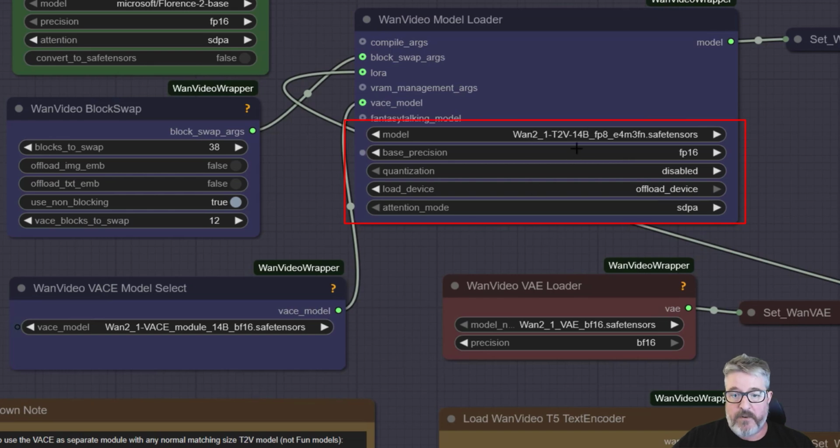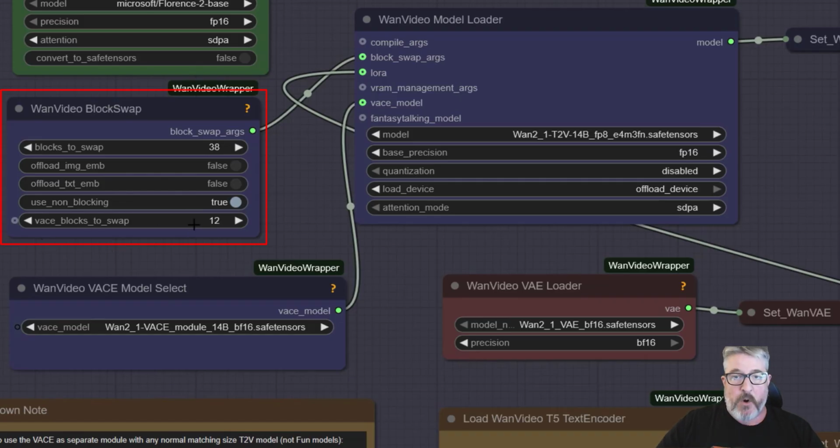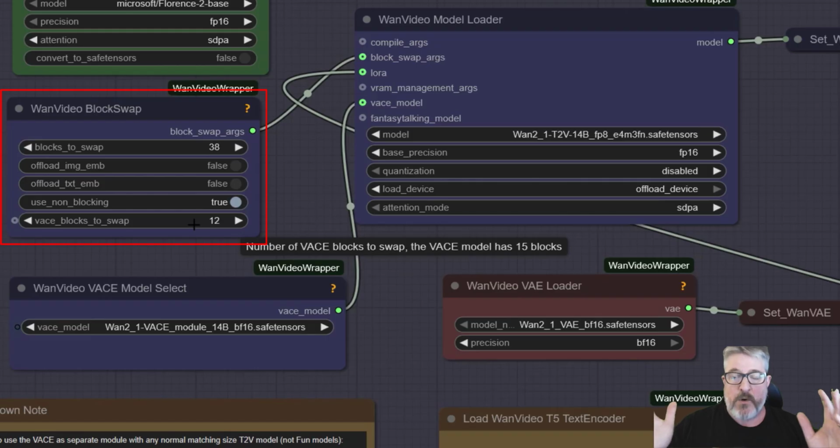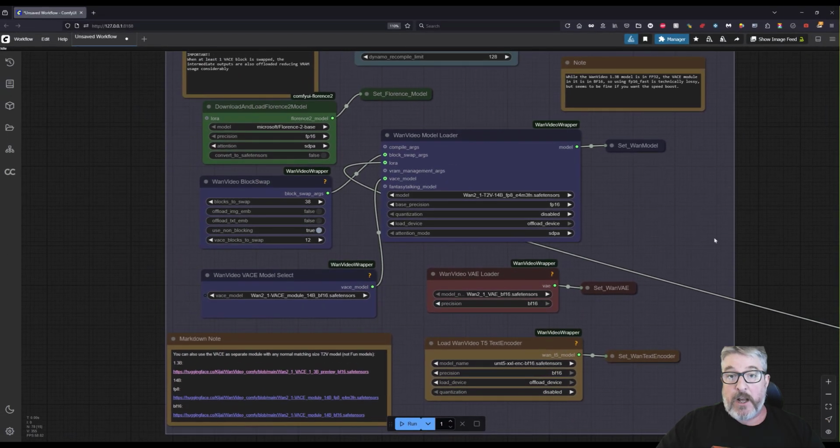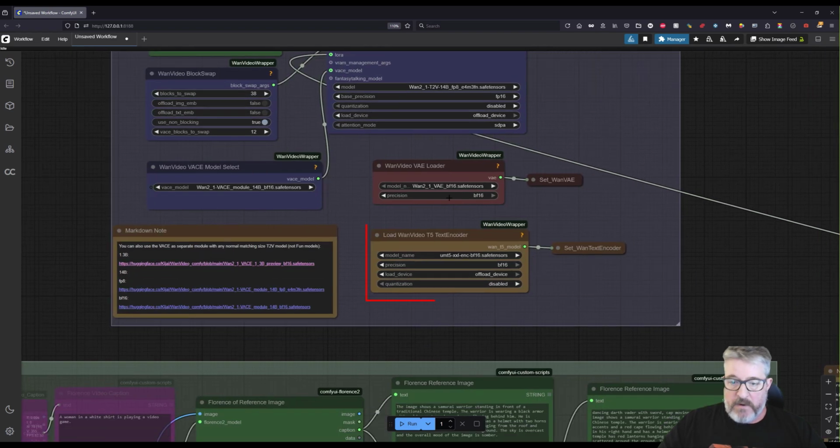In this case, you have to be sure to match the 14B with the 14B VACE model. And then we're using the block swap here, and of course we see a new one, the VACE block swap, and that is going to also unload models from your VRAM, which does the actual computing, and dump some of it onto the CPU RAM. That'll allow you to produce higher resolution and more frames with the limited amount of VRAM that we all have on our consumer grade GPUs. The rest of the stuff you can leave.